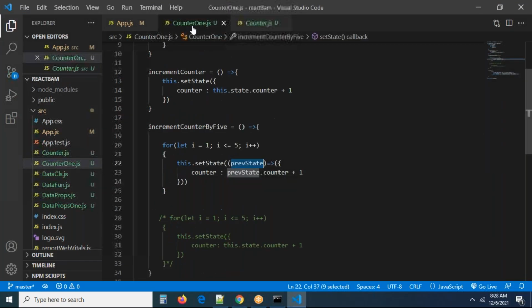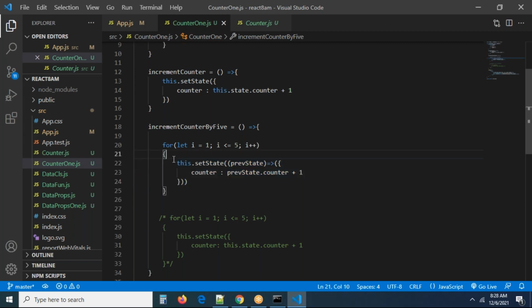So this is the loop we have. In the loop only I'm updating the state. We can write like this, we can write like that also, we don't have any problem. But sir, how is that value getting to be five? If the current value is five, this.state will give that value of five there, right? Then it will loop five times. Is that the way it works?